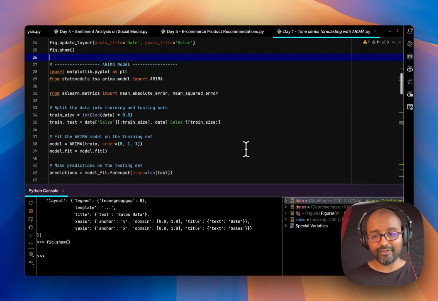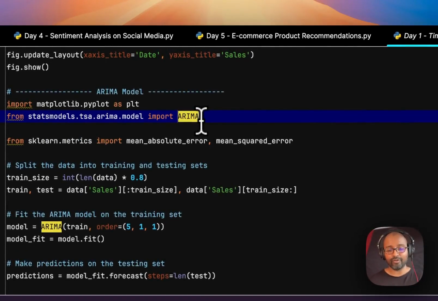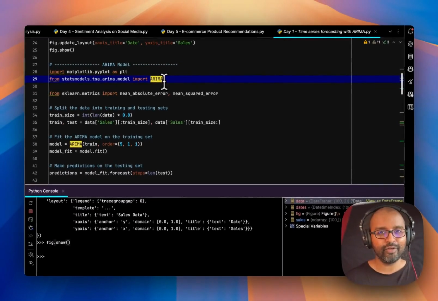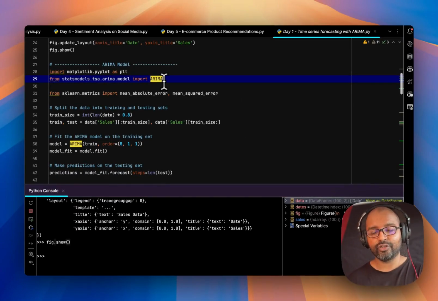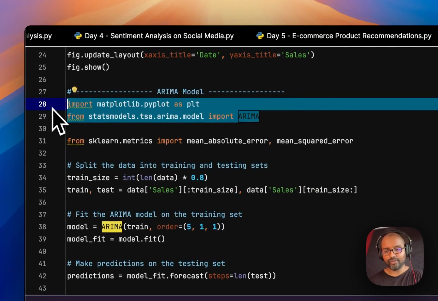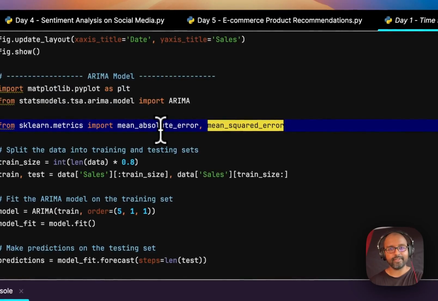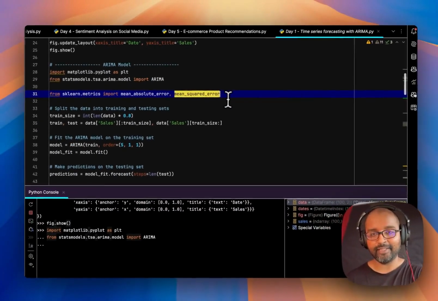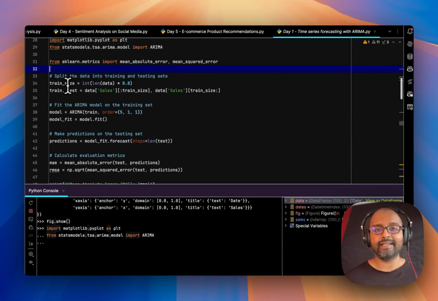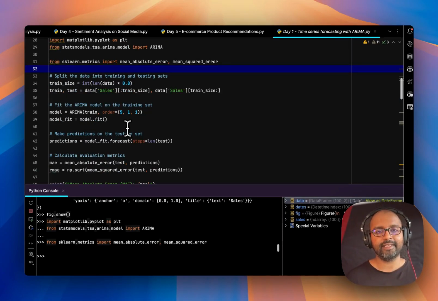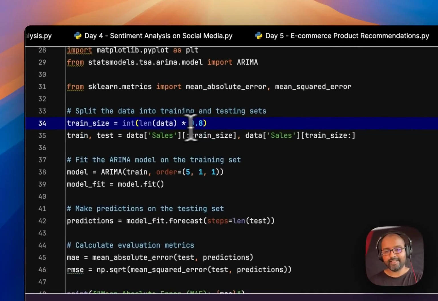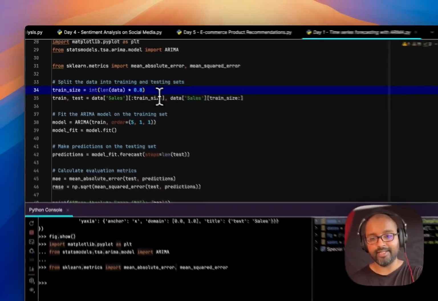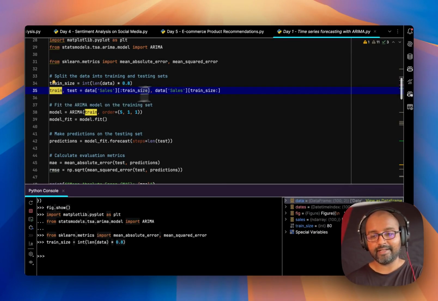So now is a good time to bring in the ARIMA model and see how it all works. And I'm going to try to give you an intuition of how ARIMA works, but let's just run this for a second. So I'll bring these two libraries in, and we also want sklearn's mean absolute error and mean squared error. And we're going to split our data into a training set and test set, so that in the end, we're able to look back at the past few days and compare it against what we predicted to get the accuracy score. So I'll say my training size is 80% of the data set, and we'll use a train test split.